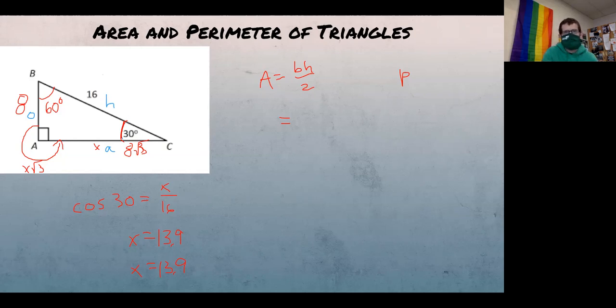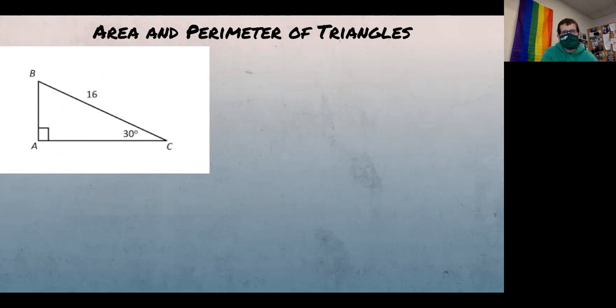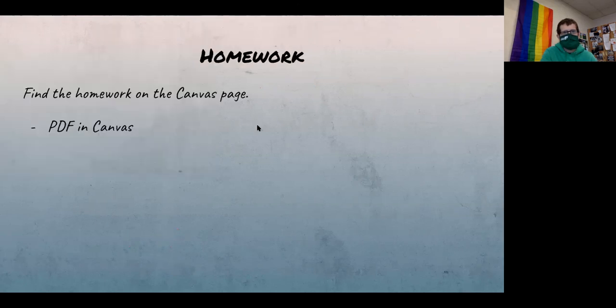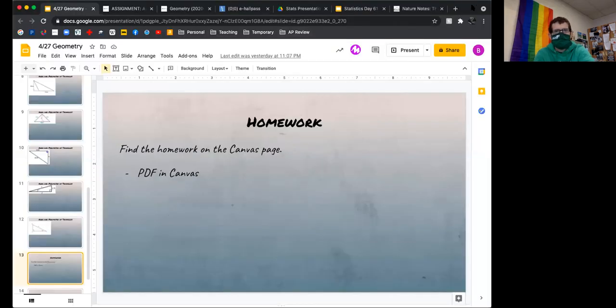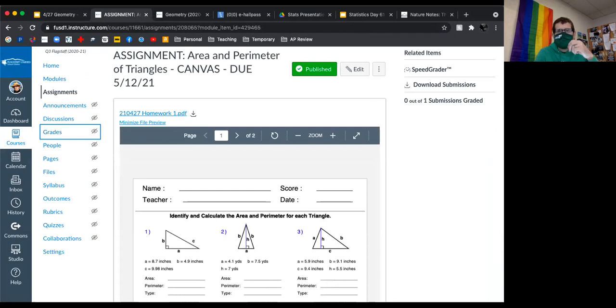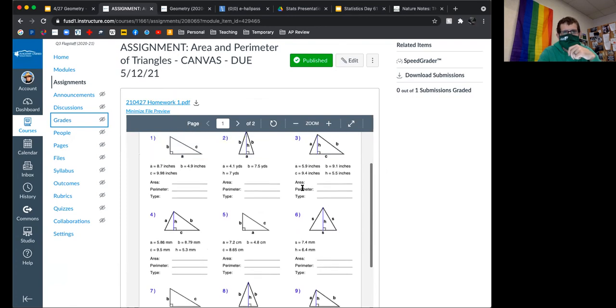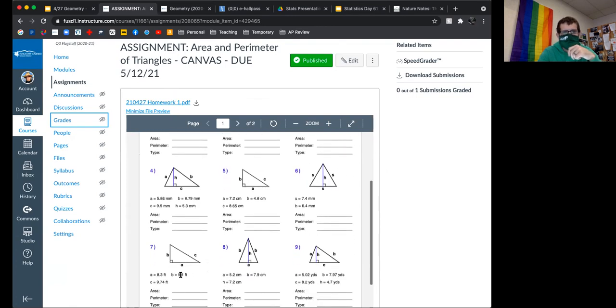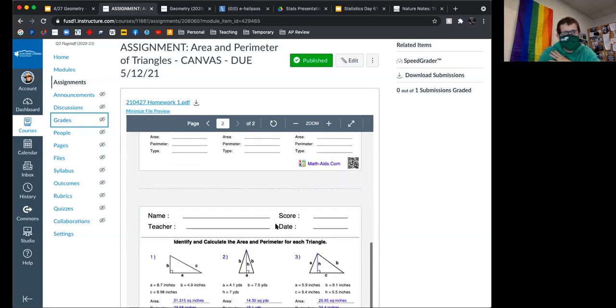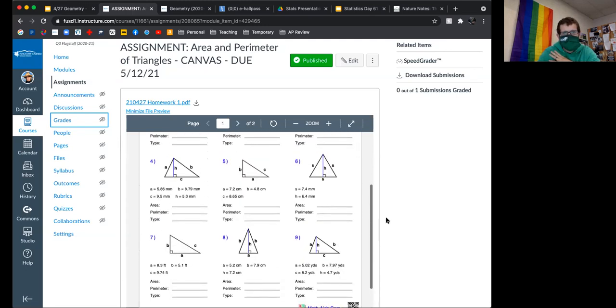We can look at your homework just a little bit. It's going to be very similar to last night's homework. It's going to be in Canvas, and I will jump over there real quick. Your first part of your homework is going to be doing all the odd problems, and notice they give you all the values you need. I know you're not looking at it very closely right now, but you do have all of the values you need. You don't need to worry about preliminary calculations. And when it asks for the type, don't worry about that. That doesn't matter to me. There is an answer key down at the bottom as well, so you can make sure you're doing that right.